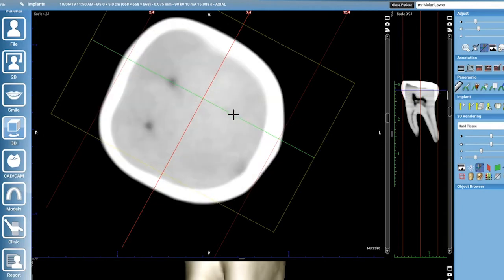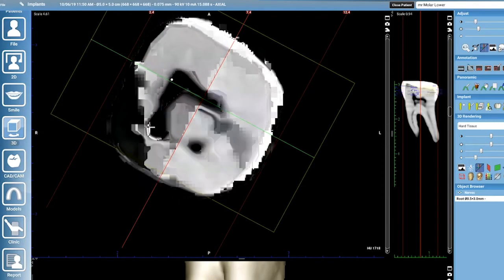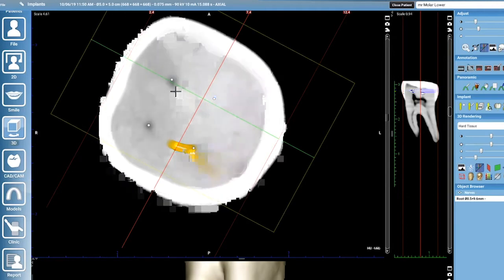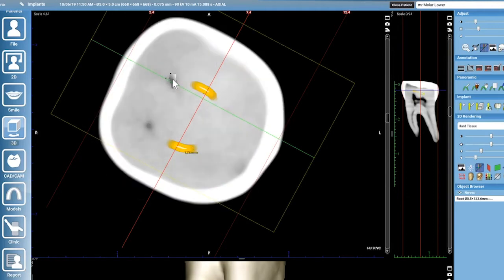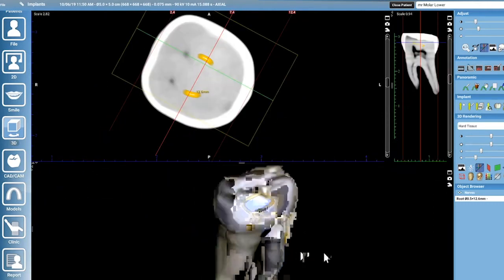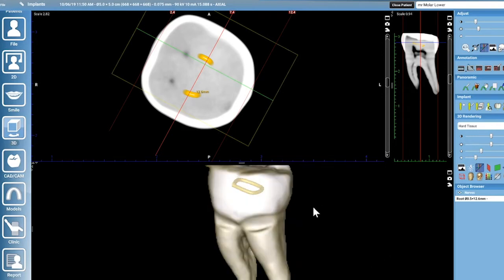Grab the root canal mapping tool and start mapping, scrolling down, and finding the two distal pulp horns and mapping these probably a little bit more accurately than I'm doing, and double clicking there. And if we have a look in the 3D tooth view, we can start to see exactly what I did. So that is the 3D view of the mapping of the pulp horns, mesial and distal.